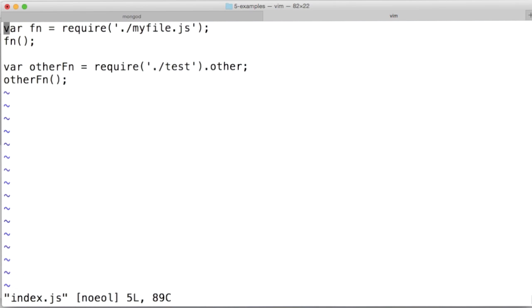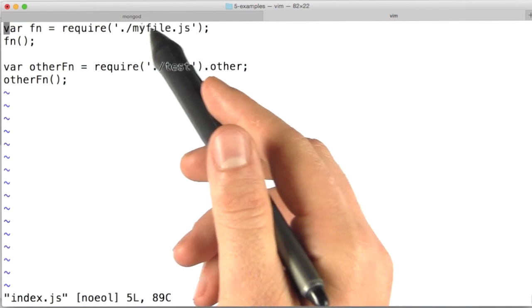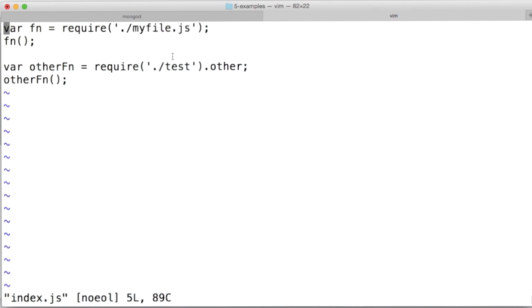Now, Node.js uses file-level scoping. This means that, by default, any variable or function declared in a file is not accessible outside of that file. Node.js has a global object, but using it is almost always a mistake. The require function is the preferred way to share code between files. So in this index.js file, you call require on myfile.js and the test directory.